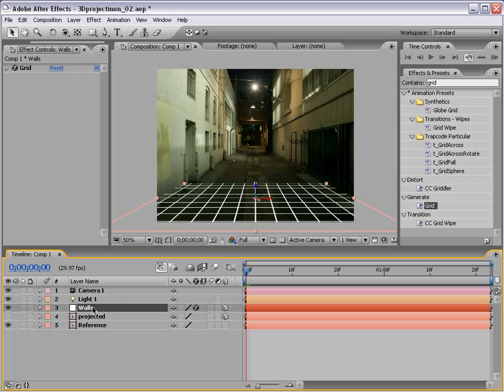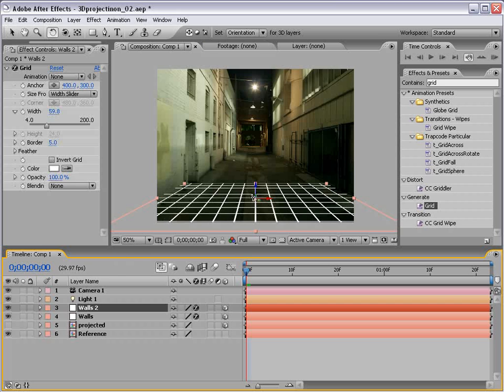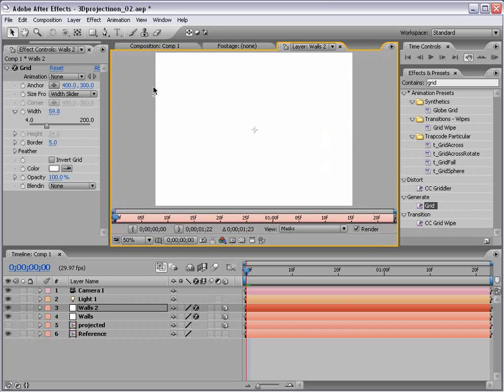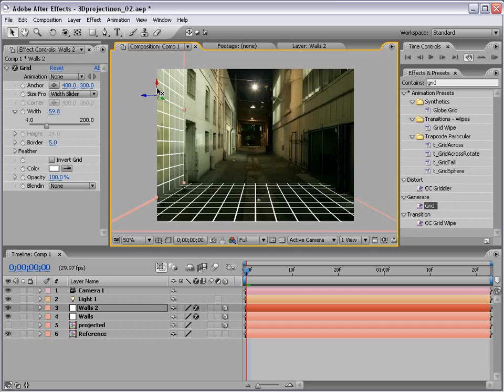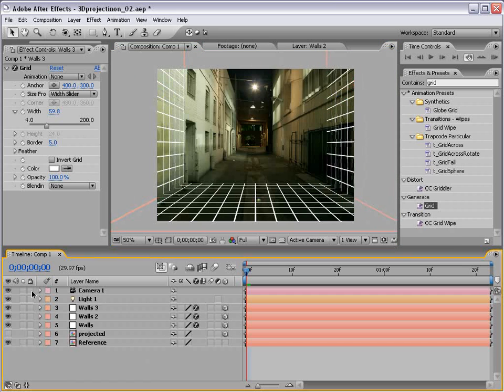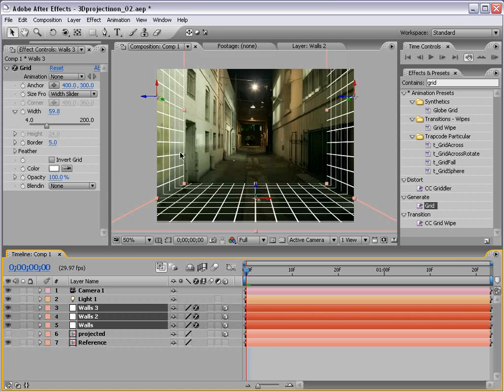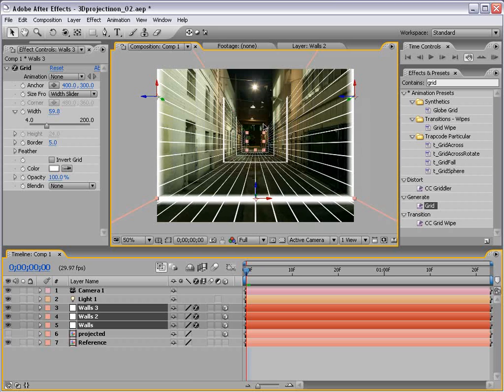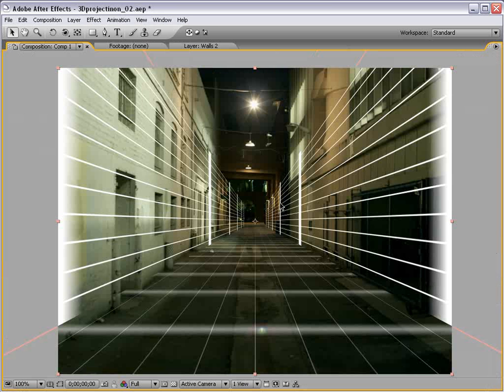Then we'll duplicate the wall. We'll rotate it on the green Y-axis. We'll move it over. And then we'll move this up. Whoops. And then we'll duplicate it. Move it over here. And then let's select all three of the layers. And if we grab one of these corners here, we can stretch it out. There we go. That's looking pretty good so far.